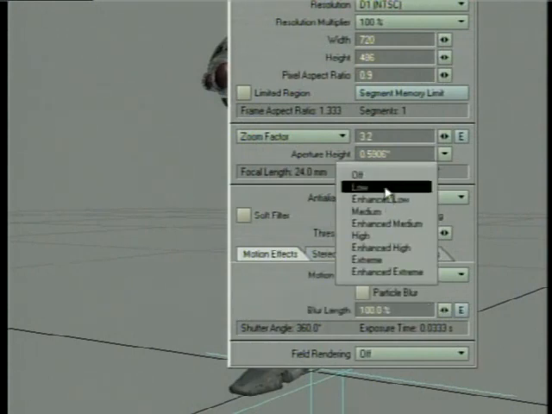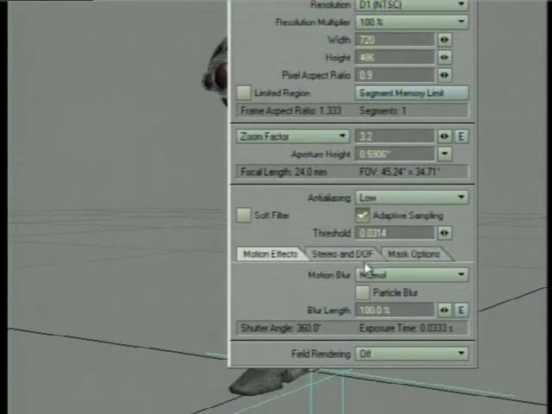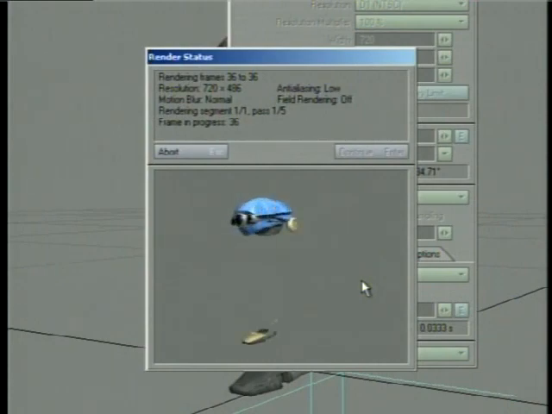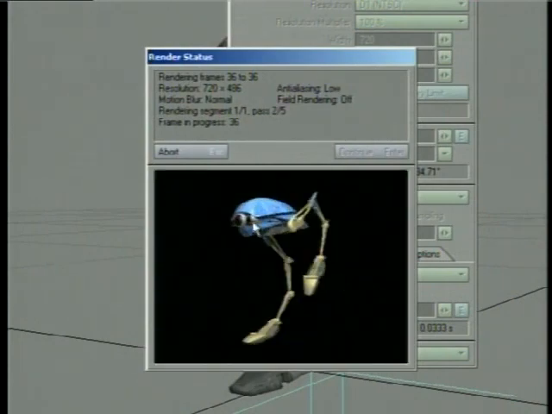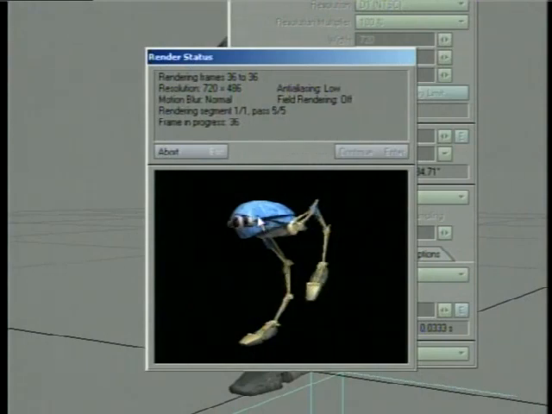Okay, so we'll go ahead and set this to just low anti-aliasing here. And we'll set motion blur to normal. And then I can hit F9, and you see it's going to go ahead and render the frame here. Now you notice it renders it once, and then it continues to render. This is similar to the enhanced anti-aliasing that we saw earlier, where it rendered the frame multiple times. But this time, instead of just jittering slight amounts of offset, it's actually rendering sub-frame time frames. So you can see here multiple frames then get composited back together to give you that motion blurring effect.